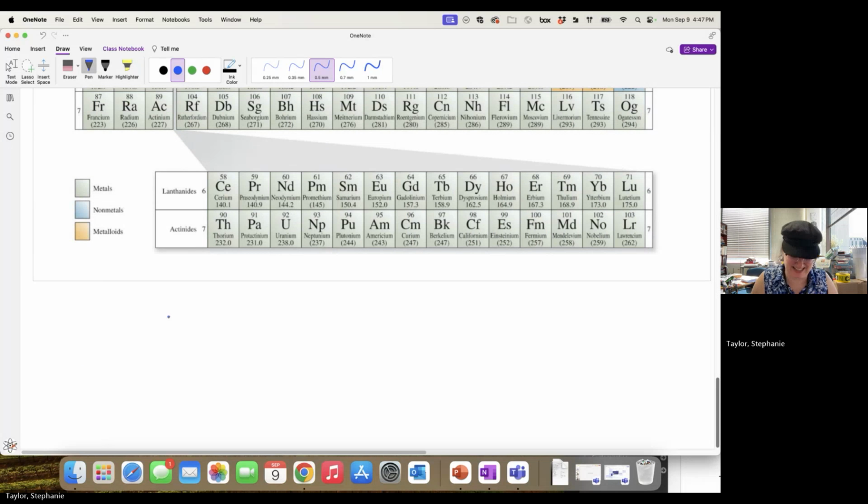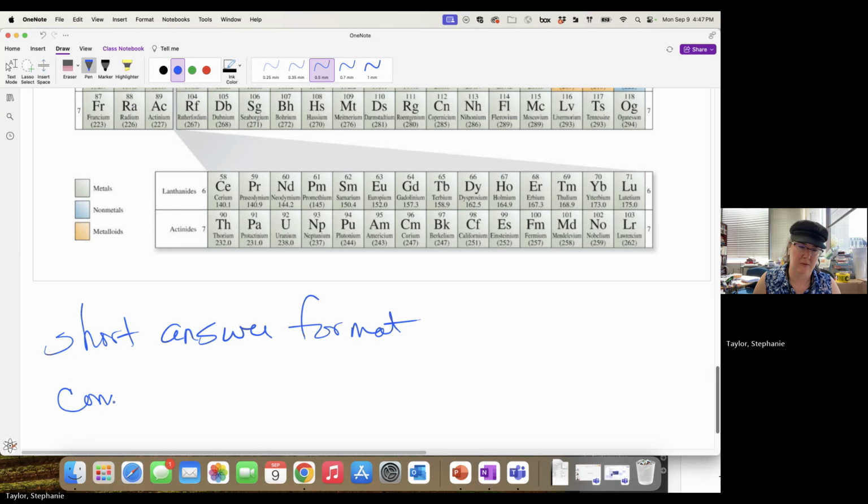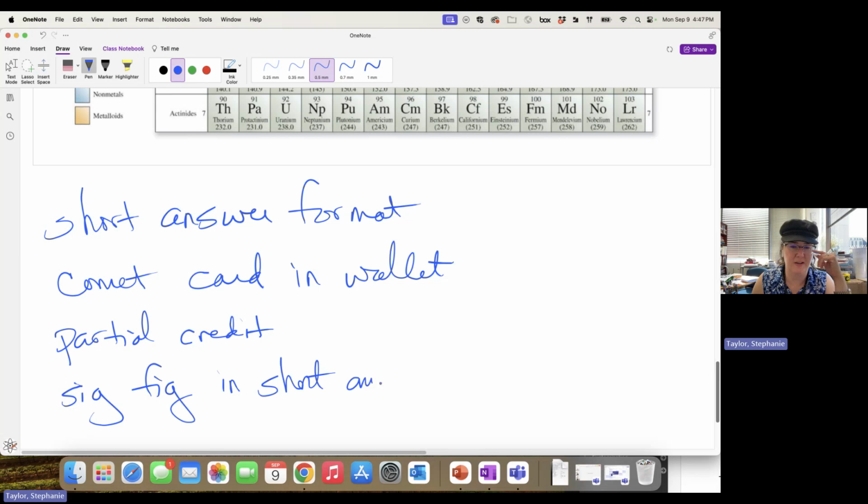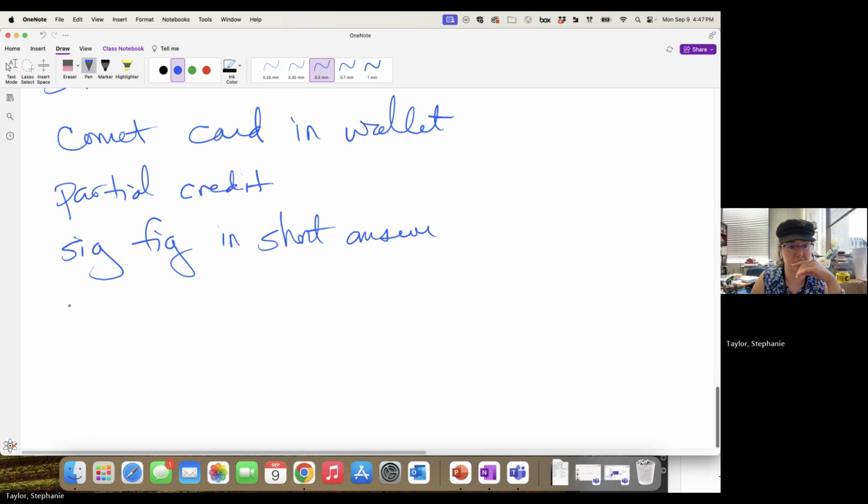First question we have is, do we have to write the short answer questions in a specific format? Okay, what else? If we keep our comment card in our wallet when we walk in, should we leave our wallet behind? Is there partial credit? By how many significant figures do we round if there are any in a short answer calculation question? Will the individual questions tell us how many significant digits? And this should be the last one. Is there a separate key where the answers to exam 1 are worked out instead of just the right answer choice? Cool. Yeah, okay, that should be it for now.